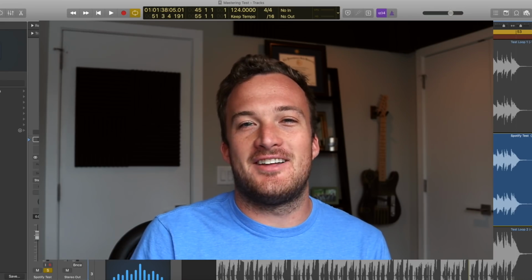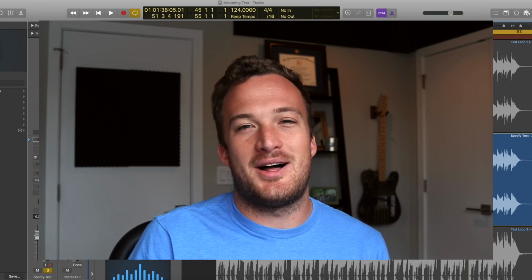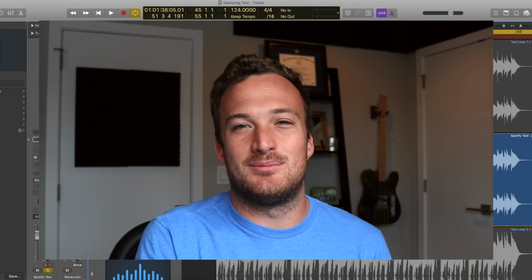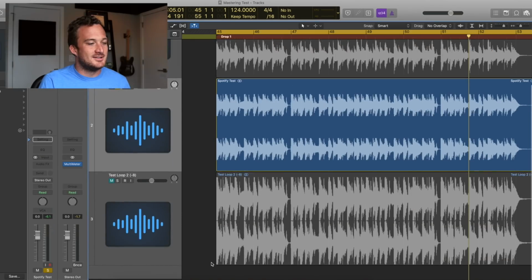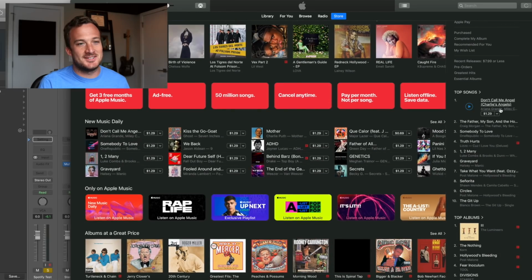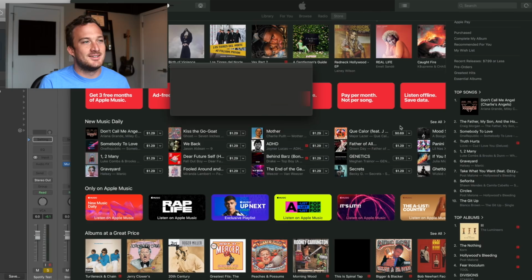You can do this same exact test on your own songs to see exactly what the streaming services will do with your audio. You can go back and forth and see which version you like better. Now, just for fun, I think we should go into iTunes and just buy the number one song on iTunes, whatever it is, and just use the metering plugin to see how loud it is. So let's go into iTunes here. The number one song is an Ariana Grande and Miley Cyrus song, it looks like. So let's buy it.